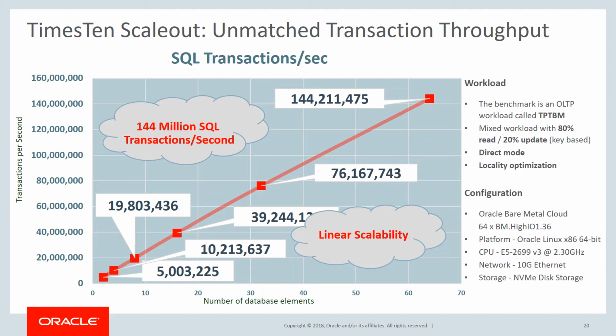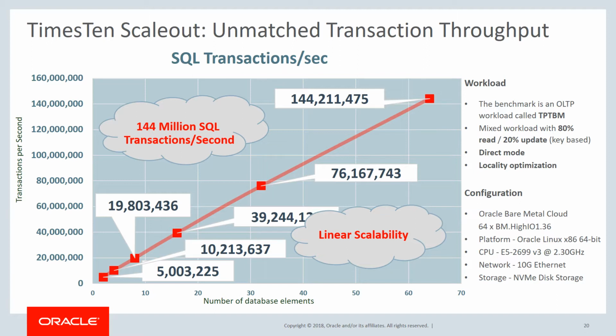So for this benchmark, we ran it with a mixed workload, 80% select, 20% update. We ran it in direct mode, so the application processes are running on the same nodes as the scale-out data elements, okay? So there's no client-server traffic here. We enhanced this benchmark to implement locality optimization, so we can guarantee that data access is always local. So our application process running on host 1, connected to element 1, all its data access happens in element 1. So the internal network round trips are for the K safety. This is a K equals 2 system, okay?